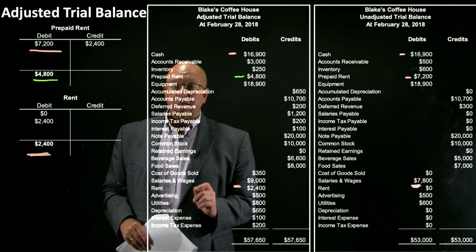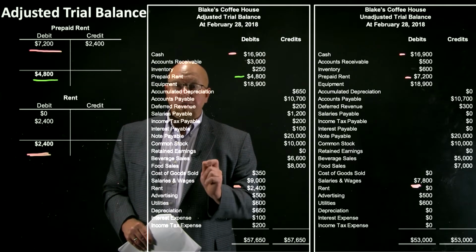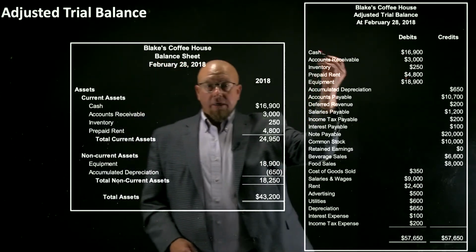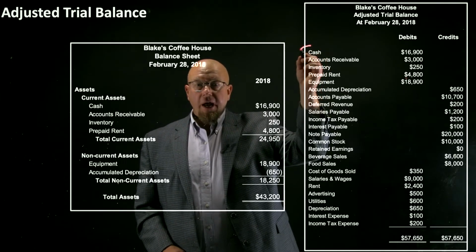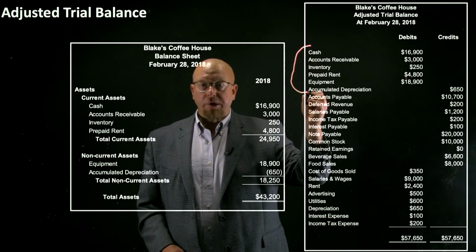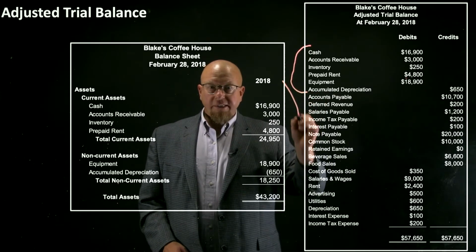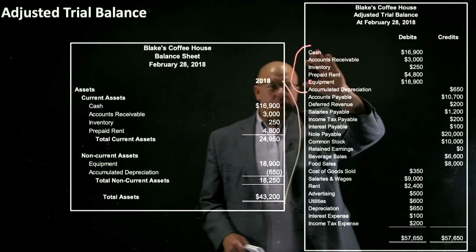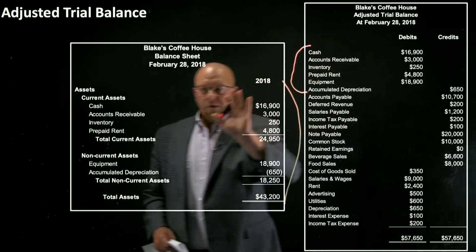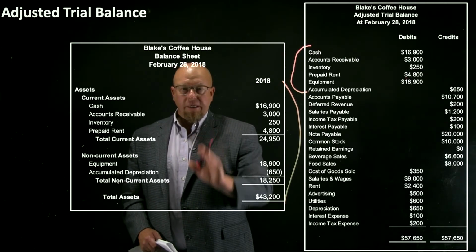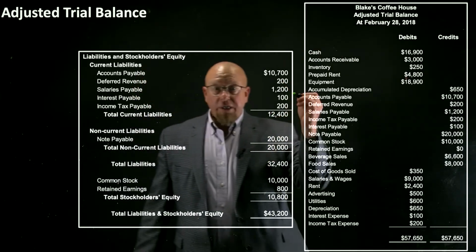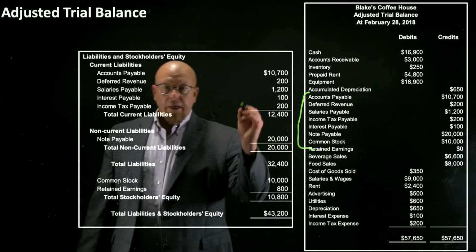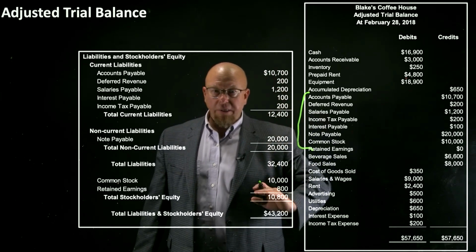And what we'll see is the adjusted trial balance gives us the building blocks for preparing the four basic financial statements. You can see that if we go from cash right down through accumulated depreciation, that's all of the assets on this side of the balance sheet. So you can start to get a sense of how we can use this information to build the balance sheet at the end of the period. The remainder of the balance sheet is here, from accounts payable right down through retained earnings.